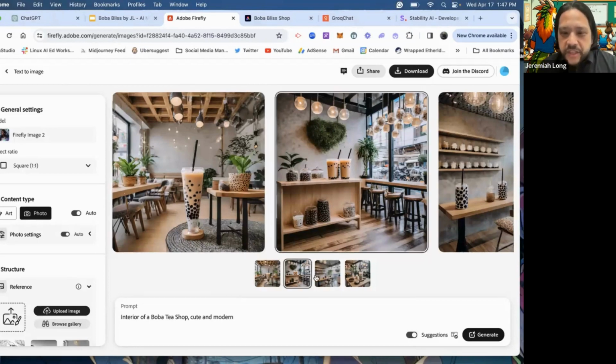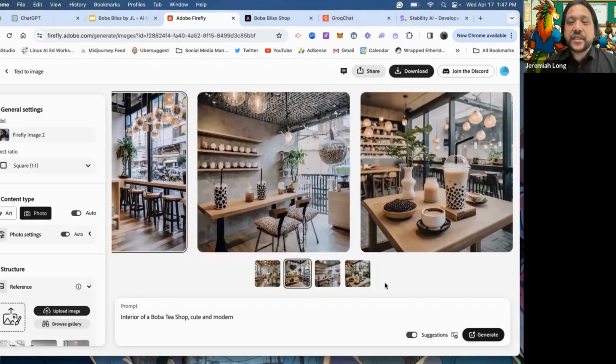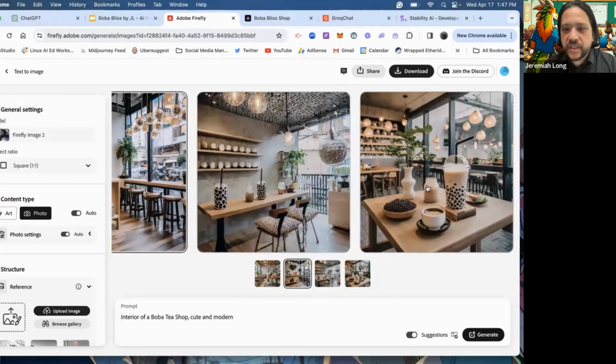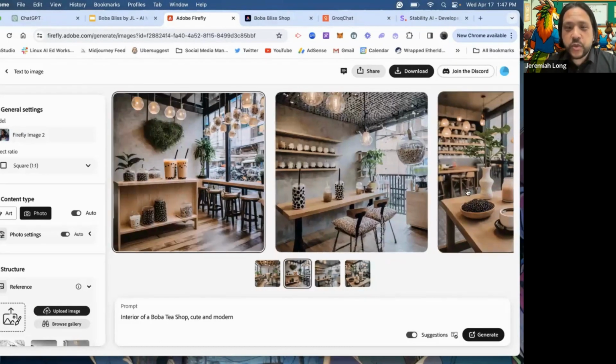I looked through these images, and I would encourage you to think of these image generations as a palette, not as what they call a zero shot, where you hit the button one time and you're like, oh, we got it right. Oh, we got it wrong. Think of it as the starting point, because you can go in and use all of these great tools on the side here. You can also go into the tools inside of here and decide to change things. You can modify the images you see. You can add and subtract. But for me, I really liked some of these images, especially this one and this one.